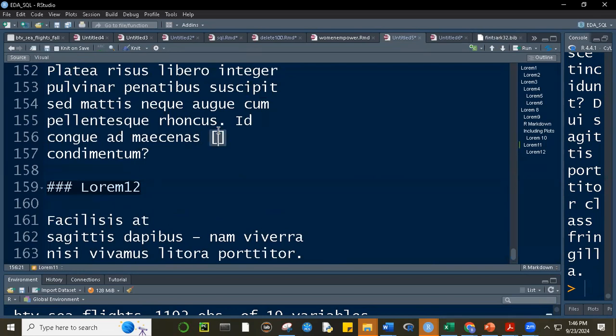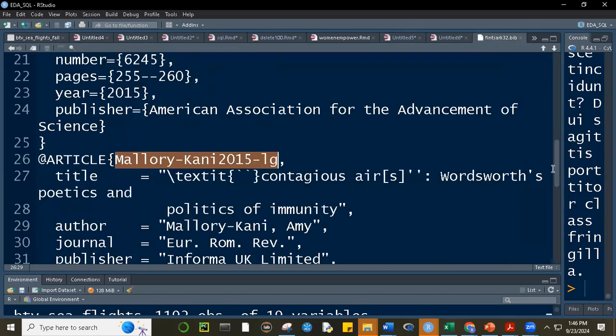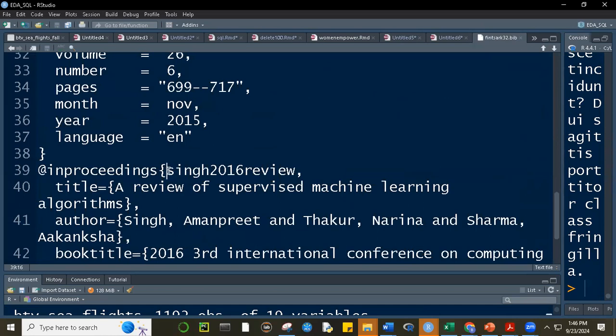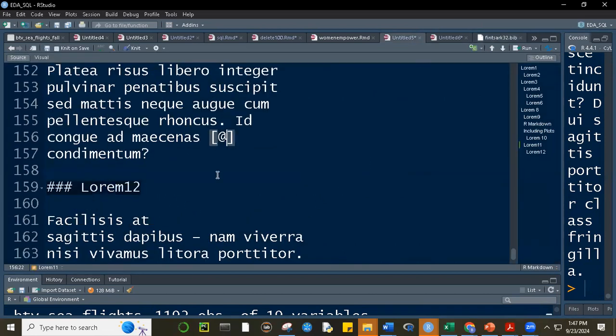At, the last one here. So Control C, there.